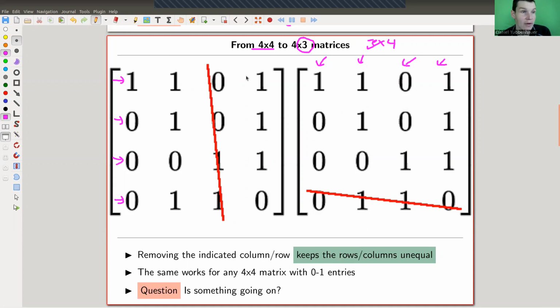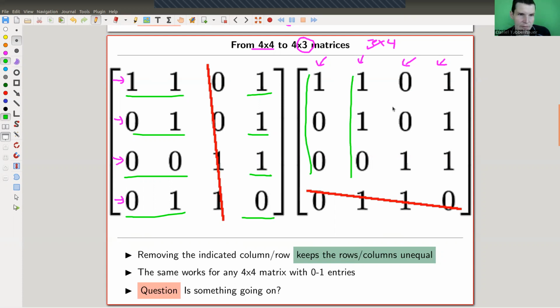And now we forget one of the coordinates. We just cut out 1 coordinate. Here's this one or this one, and whatever remains, oh, surprise, surprise, the vectors are still different. So here's only 1 vector. It's certainly not this one. It's certainly not this one. It's certainly not this one. And they're all pairwise distinct. And same here. This vector is not this vector. It's not this vector. It's not this vector.